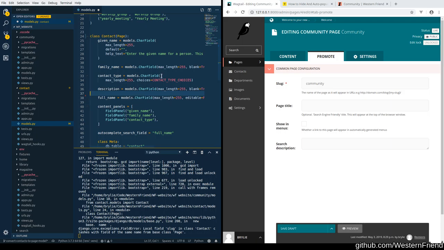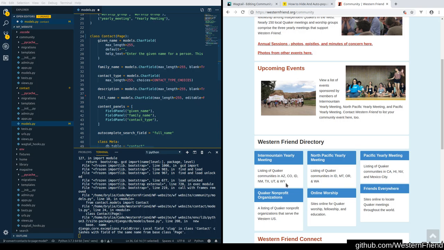We may or may not need this description field. I'll have to come back to that. That was a decision relating to the fact that we want to display a small snippet of text under each of these. Description may not be generally applicable to contacts, though, so it might not be the best place to put it here. But that's not a big deal.